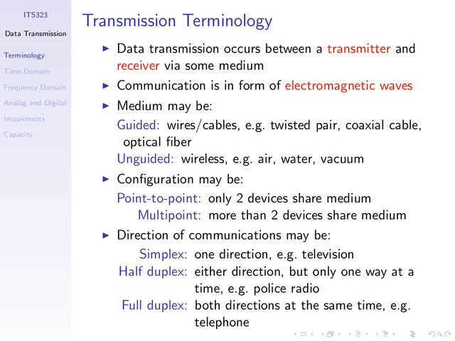The opposite end is full duplex, where we can transmit in both directions at the same time. And in the middle we have what's called half duplex, where we can transmit in both directions but only one direction at once. The CB radios, or old walkie-talkie radios, where you press a button to talk and then you let go, and when the other person wants to talk to you, they press the button. They are built for half duplex communications. You can talk in both directions, but only one person can talk at a time. That's half duplex. Full duplex is when we can talk in both directions at the same time.